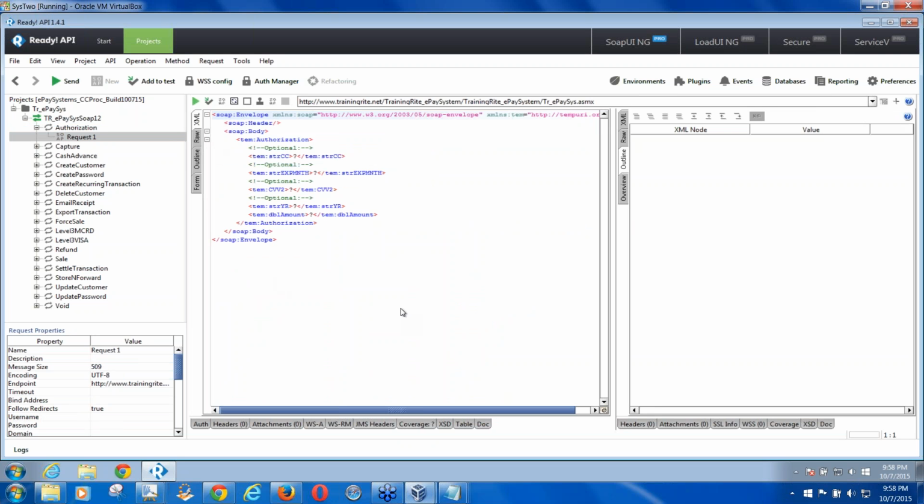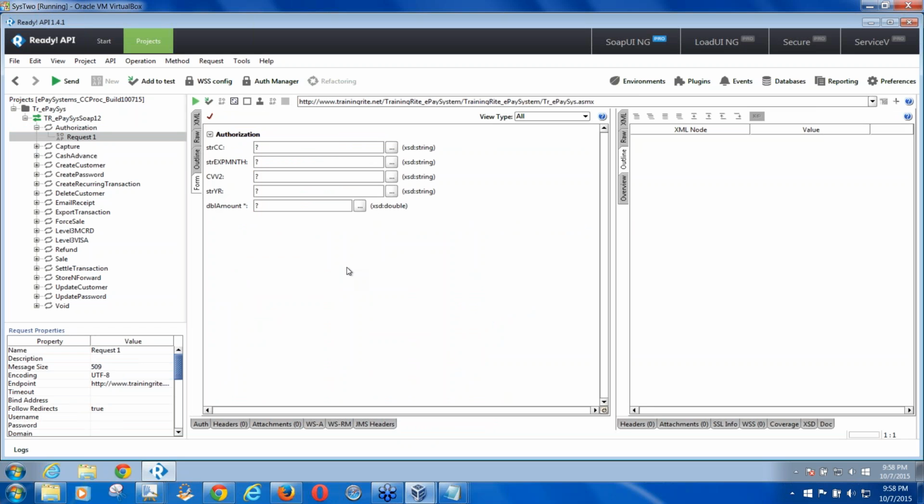I will teach you a little bit difficult version of it first, and the easy one a little later. So if you look, this tab is telling you there are 1, 2, 3, 4, 5. It's making your life easy. These are 5 parameters that you have to pass. You can just look at it and say, this CC, I will enter this CC, and in the documentation they will tell you the CC is nothing but a credit card number, and you will put in the credit card number.